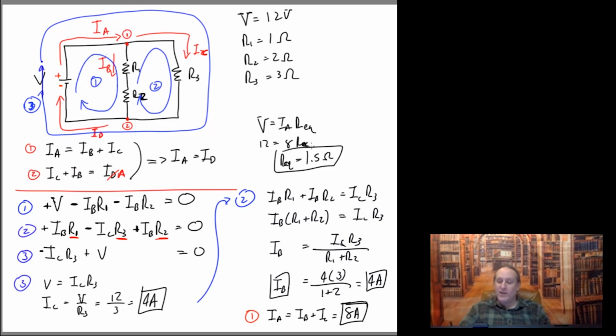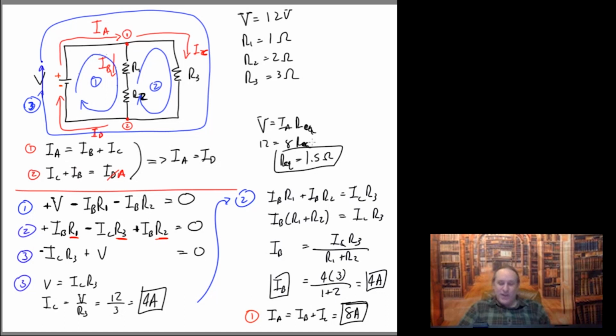If I wanted to know it without actually using series and parallel, I could solve the whole circuit, and then whatever's coming out of this battery is going into some equivalent resistor. So there's 8 amps coming out of the battery going into an equivalent resistor, and the voltage is 12 volts. So that would be an alternative approach.